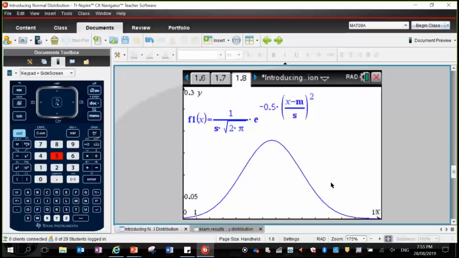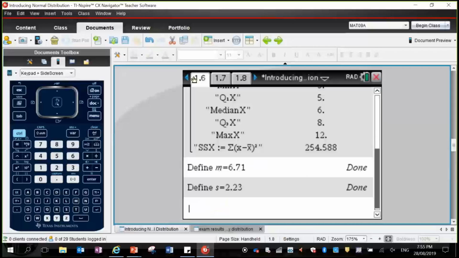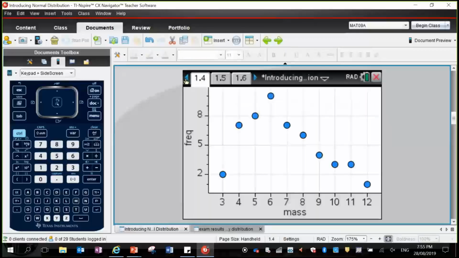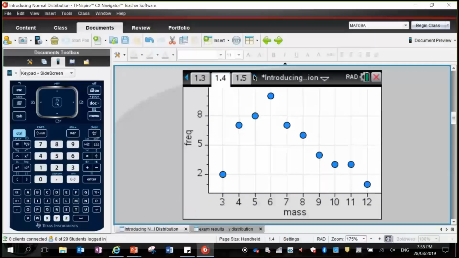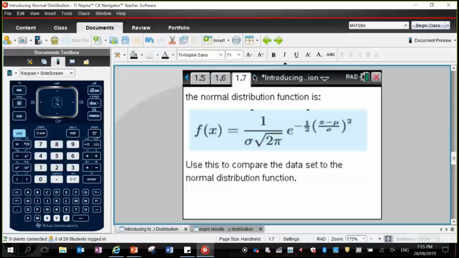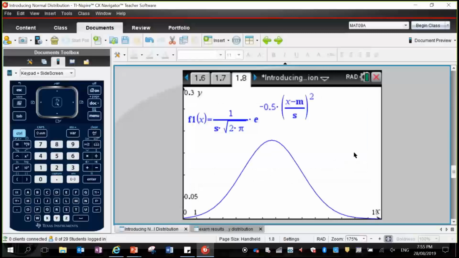Now, what I want to be able to do is to compare the data that I had with my normal distribution. At the moment, my data is back on page 1.3, and my normal distribution is up on page 1.8. That makes it a little bit difficult to compare.